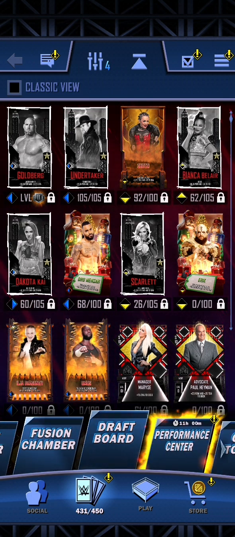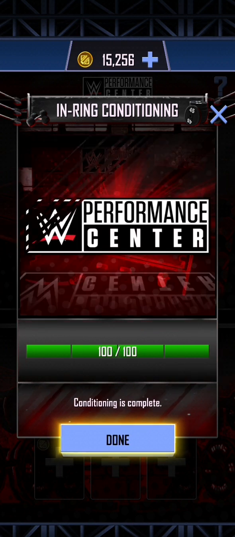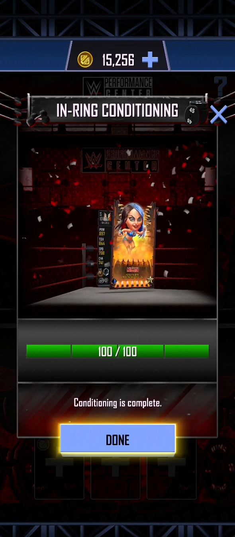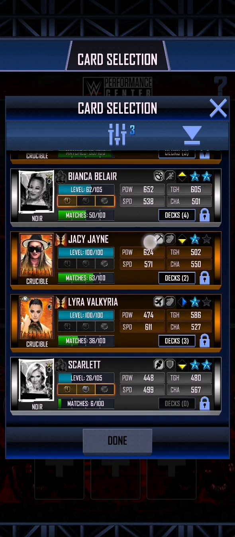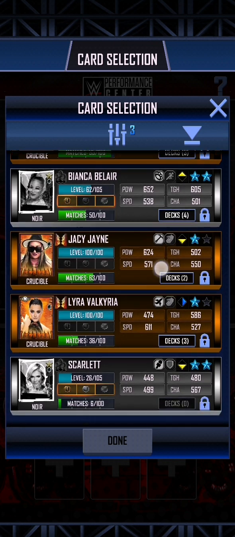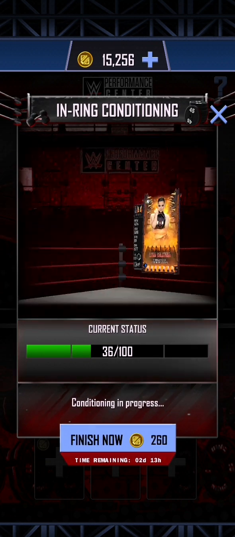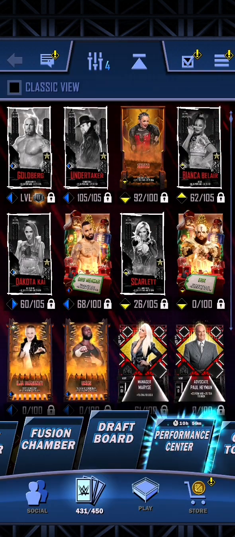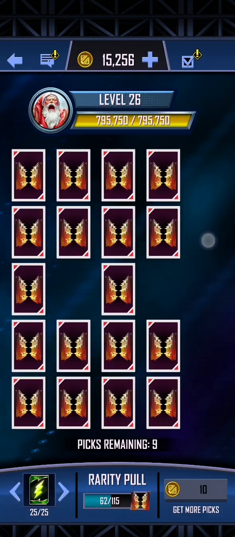And now let us... Oh, our performance center. We have fully got our 100 matches into our fortified one of Michin. And I think the next one we will train, I think we'll go with Lyra Valkyrie, because she has quite a bit to go. She only has 36 of 100 games. So let's go into the draft board. We'll use these 11 picks that we had saved up from earlier.